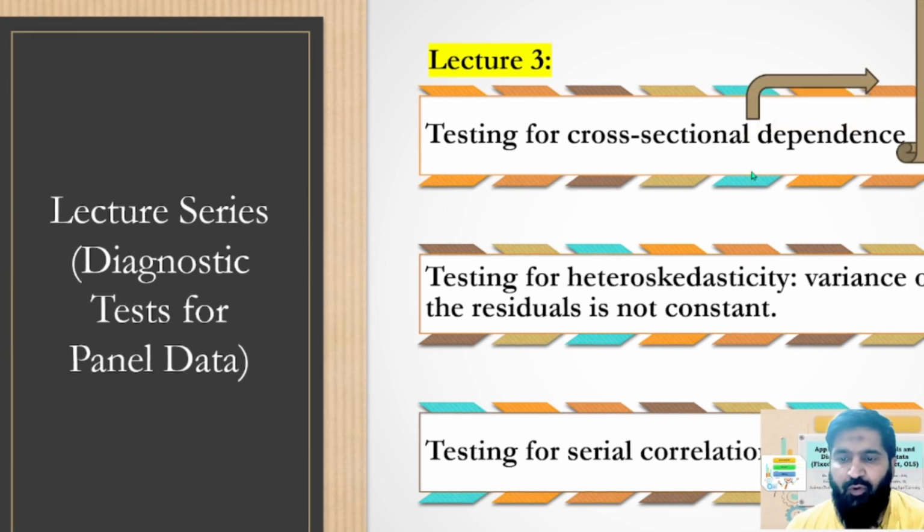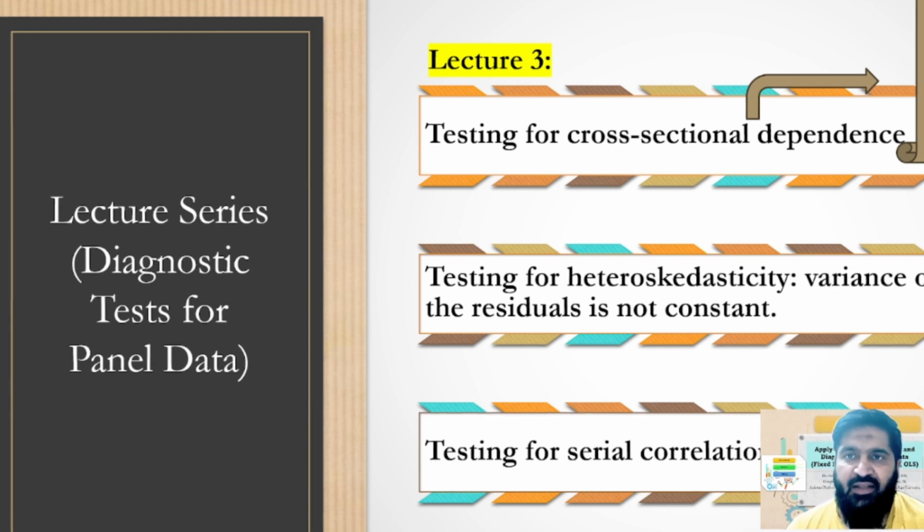And thirdly, we talk about how we can check for the serial correlation as well. Before going further, it is very important to know what cross-sectional dependence means and how it exists in the data. First of all, we need to keep in mind that cross-sectional dependence mainly exists in the macro panel. A macro panel is that type of panel data where we have a time period of over 20 or 30 years. For example, the data we are currently using has a time series from 1990 to 2020, so we have a time span of approximately 30 or 31 years.